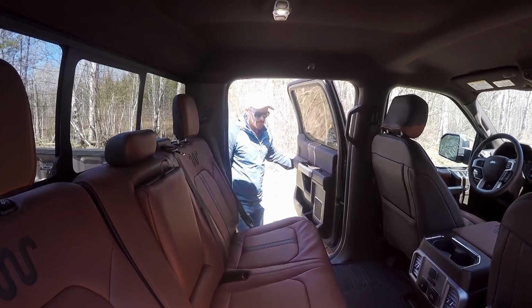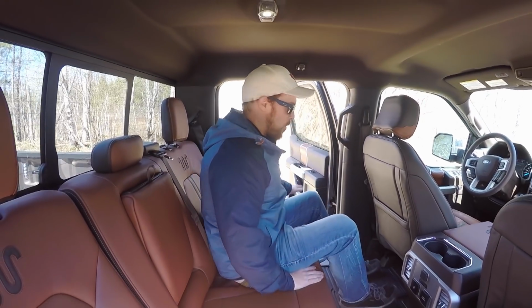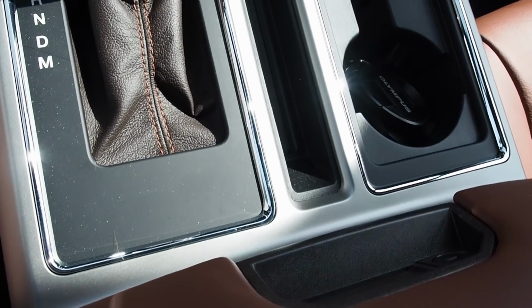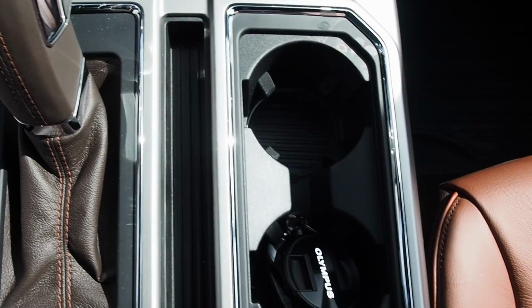And there's plenty of room to spare, and if your family has trouble staying organized on the move, F-150 has you covered with storage galore. Take a quick look at storage in here, and if you're someone that likes to be tidy and organized on the go, you are going to be doing just fine.